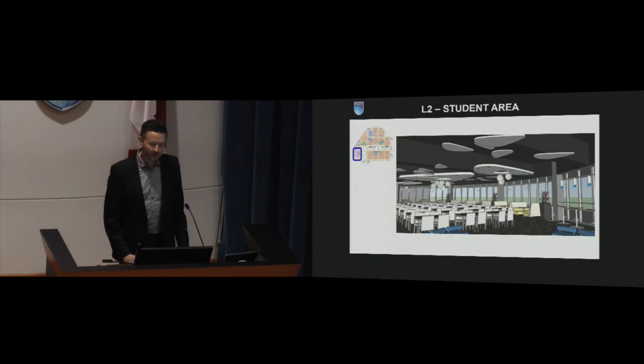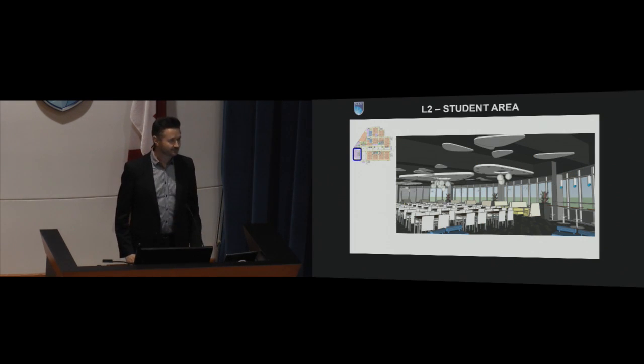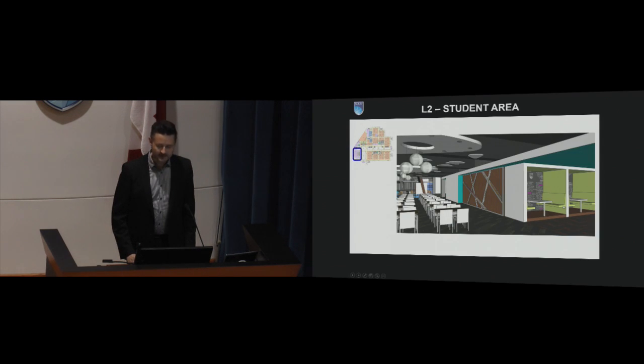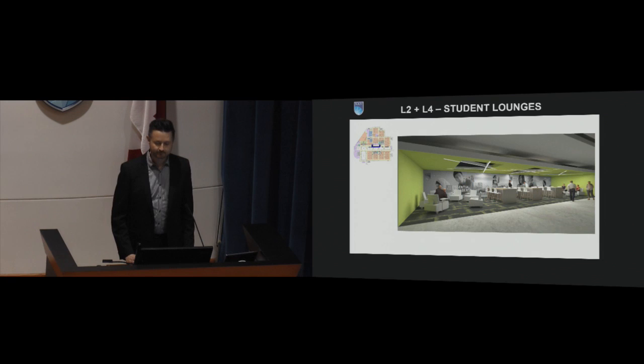Just around the corner from that, we have a huge area of seating, mixed seating types, loose tables that can be reconfigured by students if they want to do group work together. We have a series of banquette seats along the window. These windows look directly out on 106th Street. It's a great spot. Same space as seen from the other side, and you can see these custom built-in banquettes, much like a restaurant, where you can get a little more privacy.